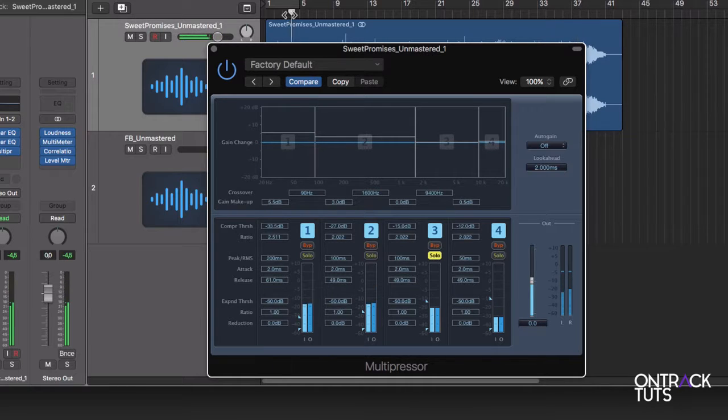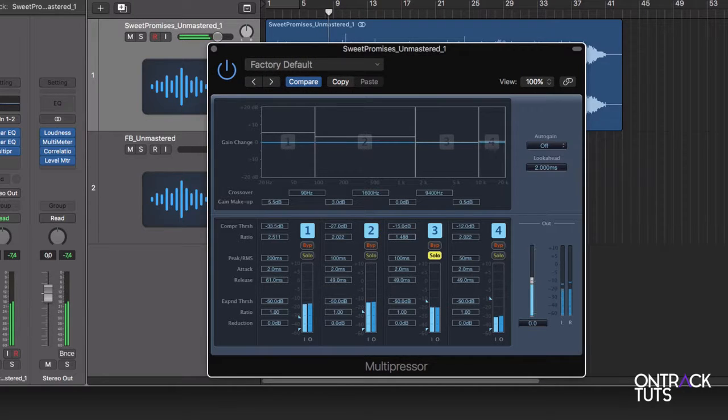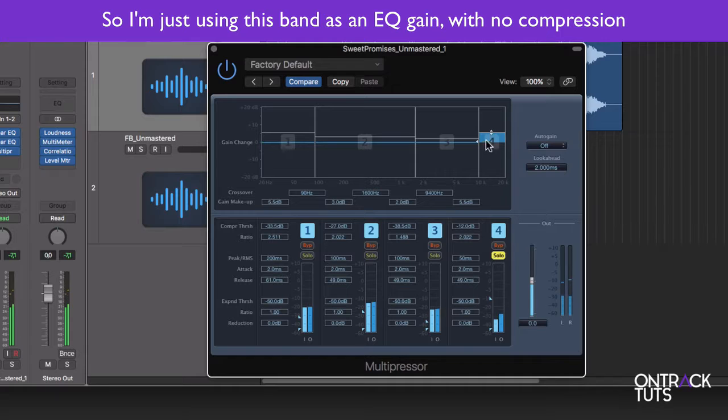And let's just go back somewhere in the song. So for the third band, I only need a slight compression happening here. Maybe I'm going to put 1.5:1. And I'm going to pull this threshold down. And maybe a slight bit of makeup gain. That's just a slight gain boost. And then for the fourth band, I actually don't want any compression happening. But I do want to give it a slight bit of a gain boost just to introduce some more air. So there's no compression happening, but there is a gain boost.